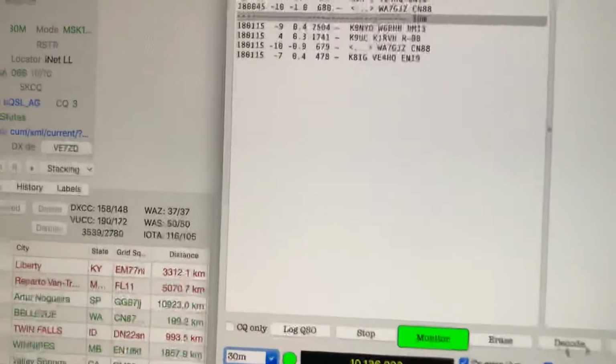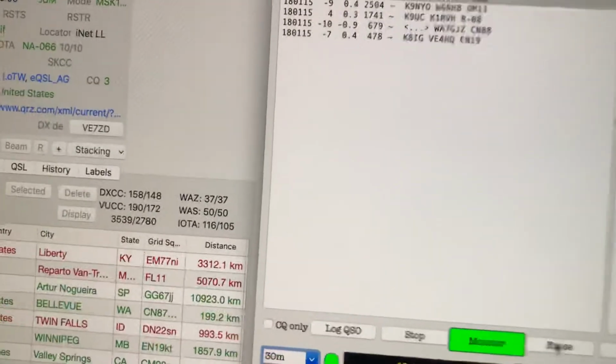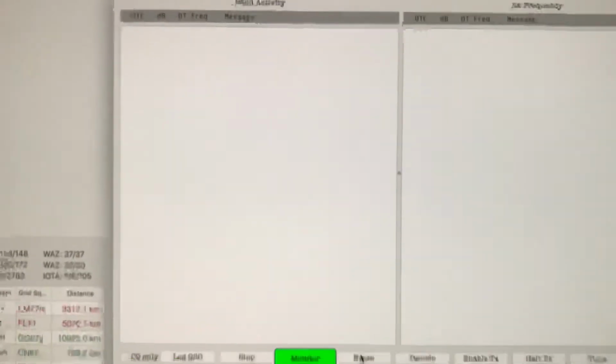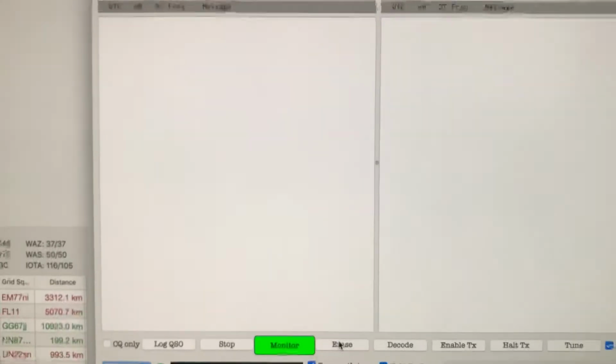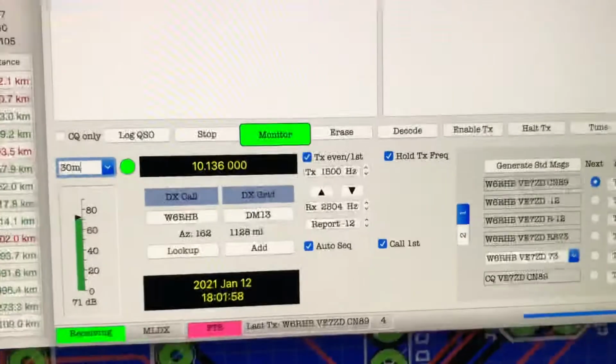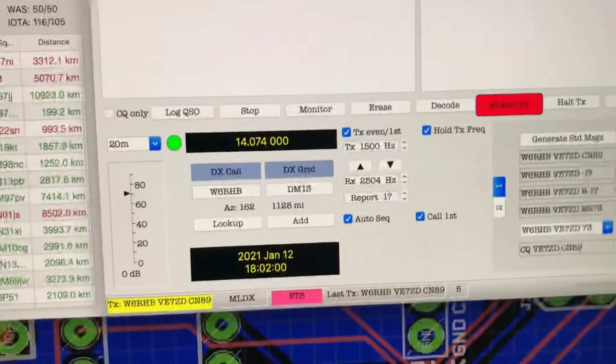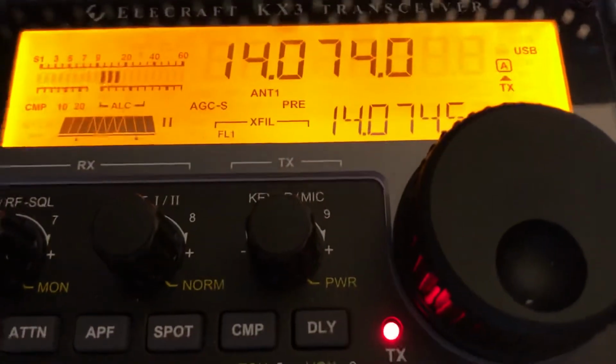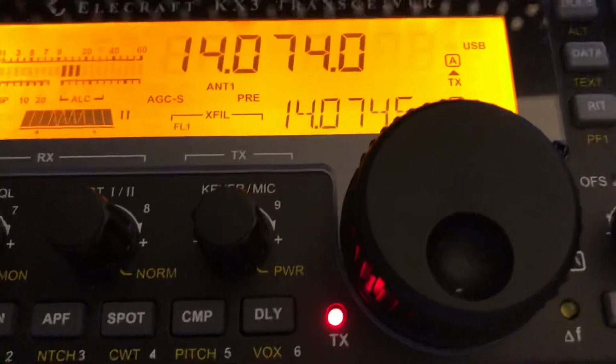So let's go back to 20. You get the idea. What I'm going to do this time is go to the band, and I'll show you what happens. Erase. I'm going to double click on the guy, then halt, and then enable again, and you'll see what happens. Okay, so there's a guy, I say, okay, so I should be transmitting, I go down here, oh, and this time I am transmitting. So it is intermittent, it is reproducible.